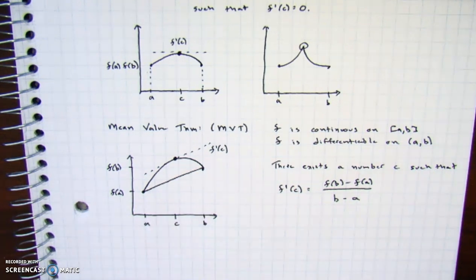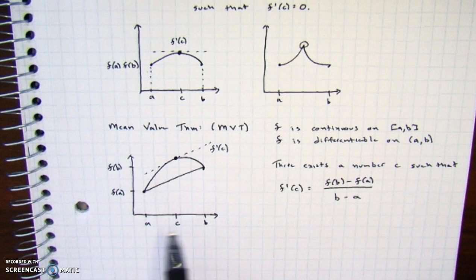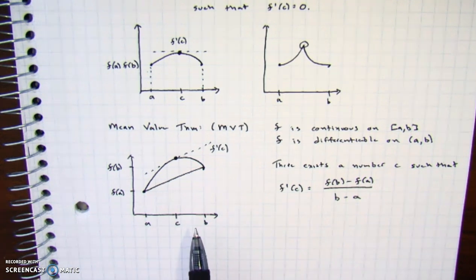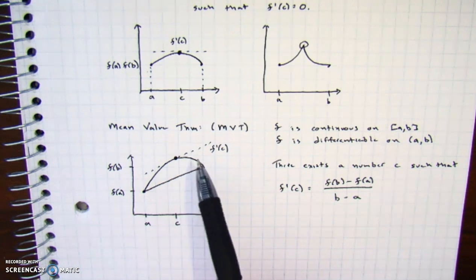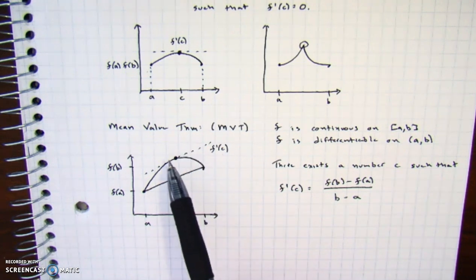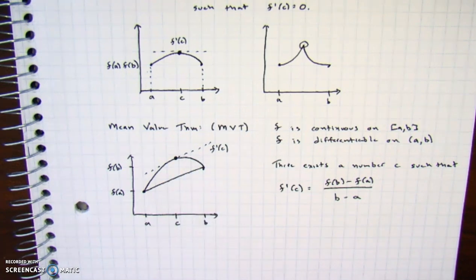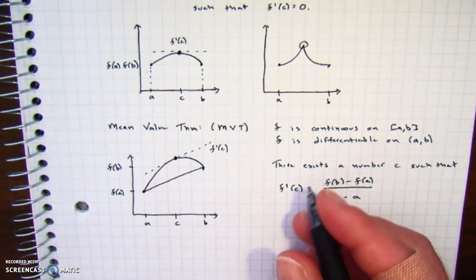to B. So that's kind of the way that most folks think about it, like if you want to put it in terms of velocity, because that's an easy way that we can compare or look at rates of change. So the average velocity between points A and B, at some point along this curve is going to be the same as the instantaneous velocity. So let's write that down.